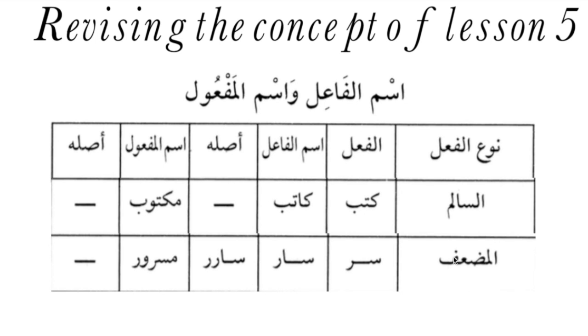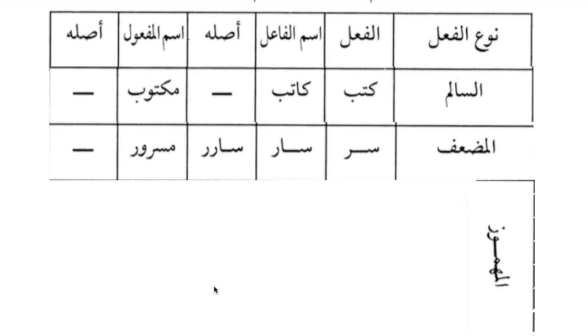So al-muda'af, the example of muda'af, where ayn kalima and lam kalima are the same: sirra, so it will be sarun. So we know whenever there are the same letters, one of the letters loses its vowel sign. Originally it is sarirun, but what is used as the ism fa'il is sarun. And what is ism maf'ul? Masrurun, maf'ulun. So even the asl is the same.